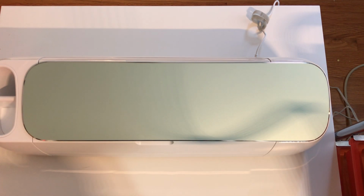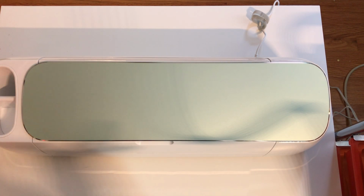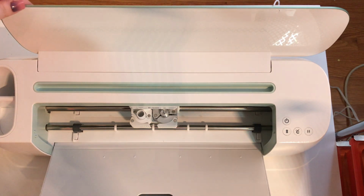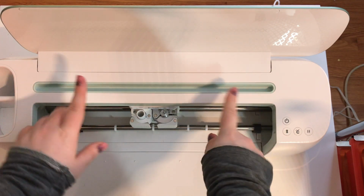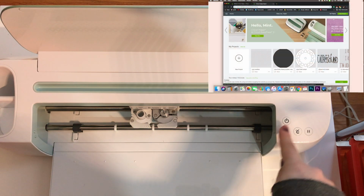Okay guys, so I do have my cell phone on, and it is on one of those sort of curly arms, so I'm gonna do my best not to bump it. I'm really sorry if it shakes. So I've got this plugged in, and I like that. That's a new thing there where you could add an extra mat that's next to go in, or something like that. So I'm going to turn this on.